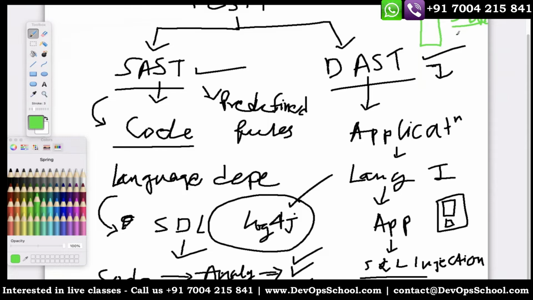Another can be how many duplicate lines there are. Let's say there are 100 duplicate lines in your code. Why we don't want duplicate code is because we want to reduce CPU cycles, so we want as little duplication as possible. You can define, I don't want more than 50 lines duplicated in my code. If there are, just stop deploying it, say that code testing failed, and tell the developer your code has more than 50 duplicated lines, so I don't want your code to go ahead.